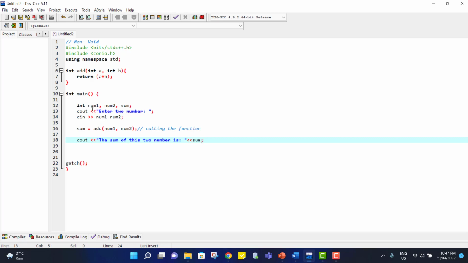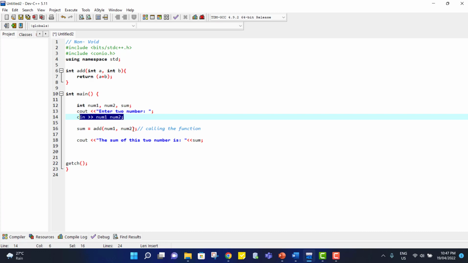Here we declare the variables number one, number two, and sum. We get the input from the user with this input statement. Here we call the function. The name of the function is add, and we pass the parameters number one and number two.